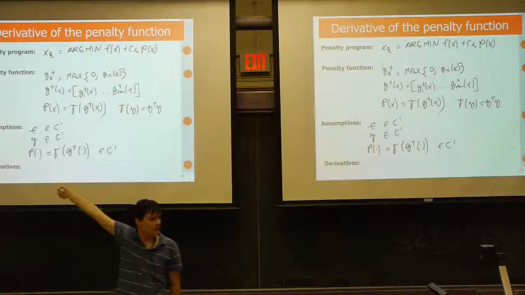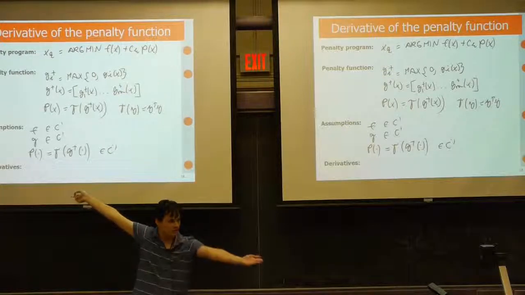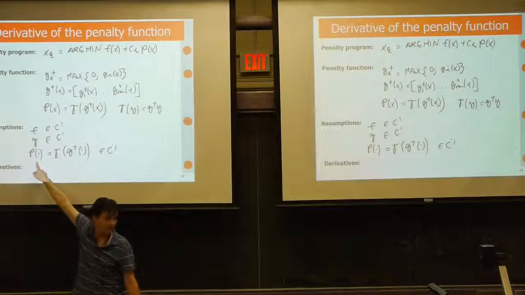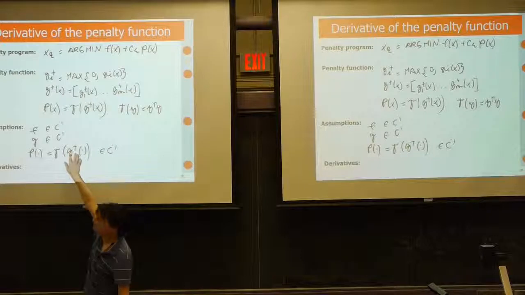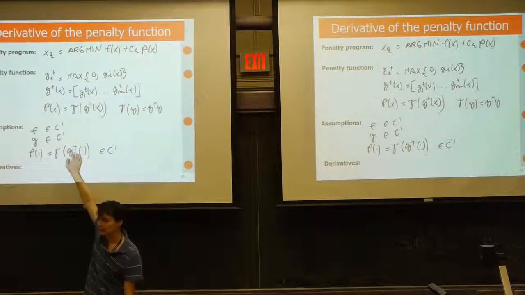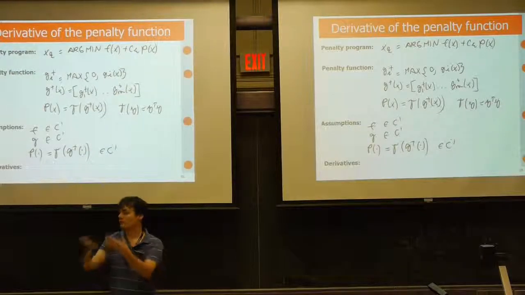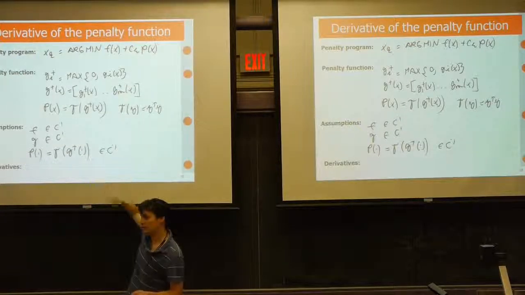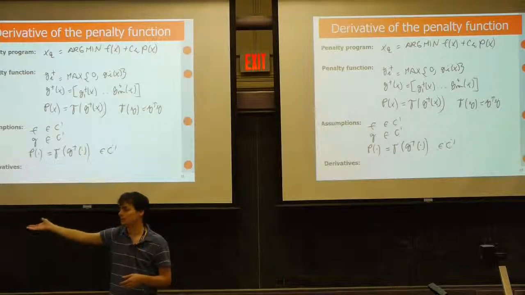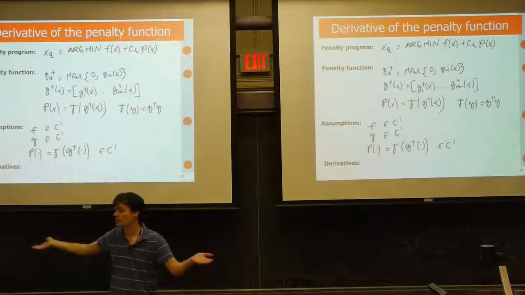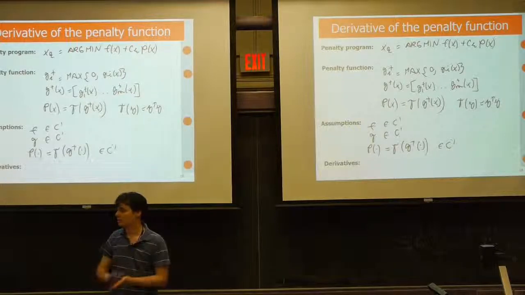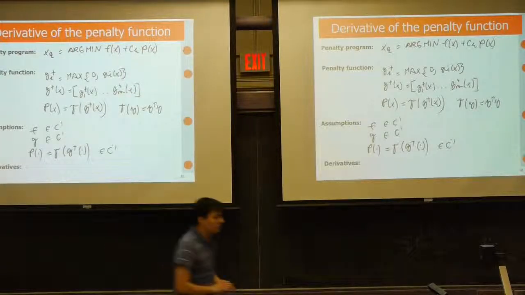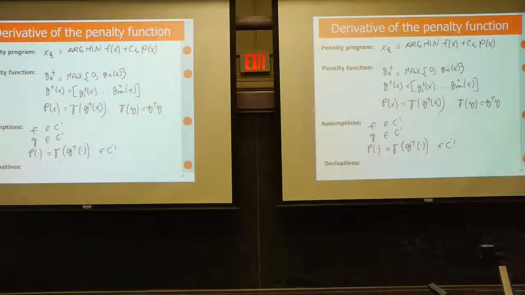And you can prove that if this gamma is polynomial and q is bigger than 1, then you can calculate the derivative of this p even though there's a maximum function inside of this. So we will get a function where we can calculate the derivative. After this, we will not have constraints, so we can just use the traditional unconstrained techniques. So we can use Karush-Kuhn-Tucker theorems and so on to calculate the minimum of f. And I think this is where I'm going to continue next time.